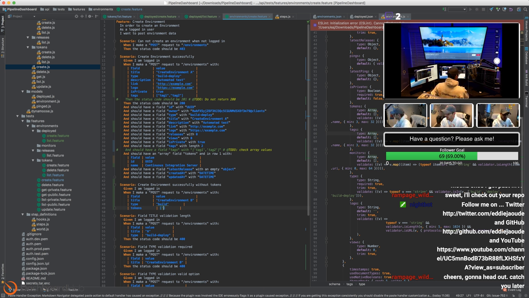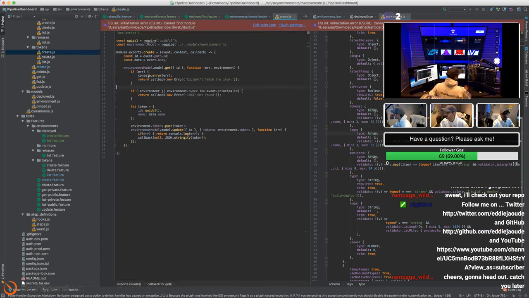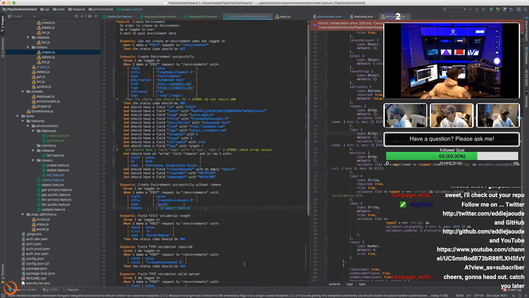So, tokens will be an object, and I think the token name, we'll call it test. I think that's it actually, let me just check the token model, or on the create of the token. On the create of a token, all it expects is a name and everything else gets generated for you. Okay, so it's just a name. So we will do that.